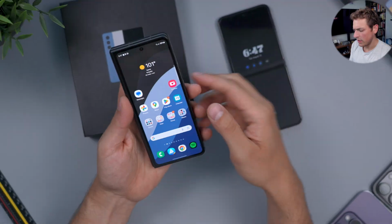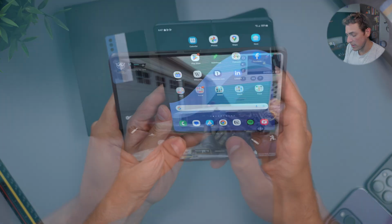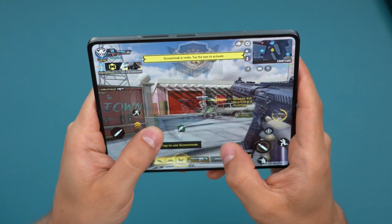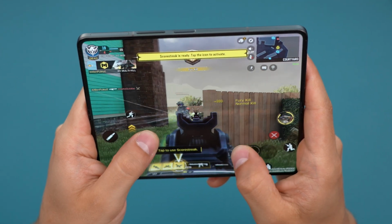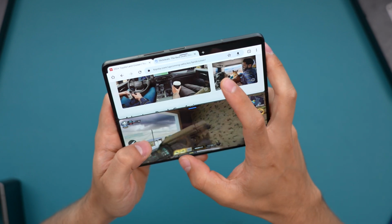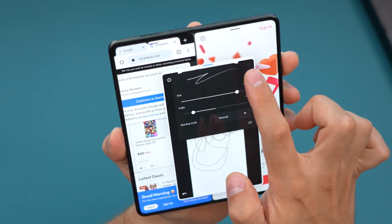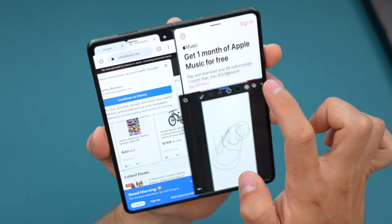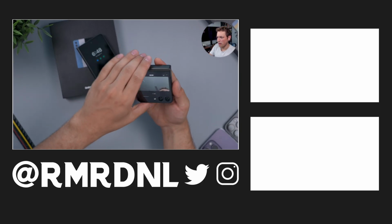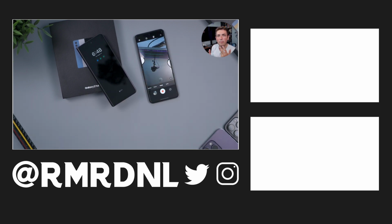So yeah, again, here it is, the Samsung Galaxy Z Fold 5. It's a very cool device, but definitely something that is just that, a very cool device that I hope becomes an amazing device in the coming years when Samsung actually does the things that consumers are asking for. And of course, the Z Flip 5, which I actually think that you should look into, because I think it's one of the best Android phones at the moment. It's just a nifty little device that is fun, and every time you grab it, it brings back that past of the folding phones and the Razr and all that. But it's more of a question of whether you're gonna be put off by the trade-offs in comparison to other flagships right now that will give you better battery life, better performance, better selfies, etc.